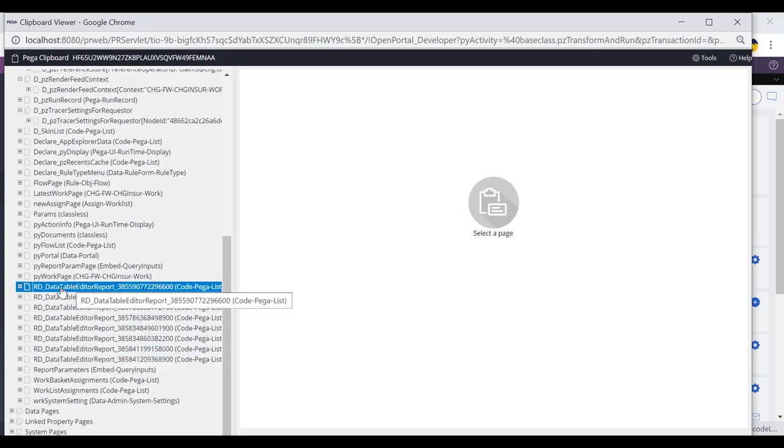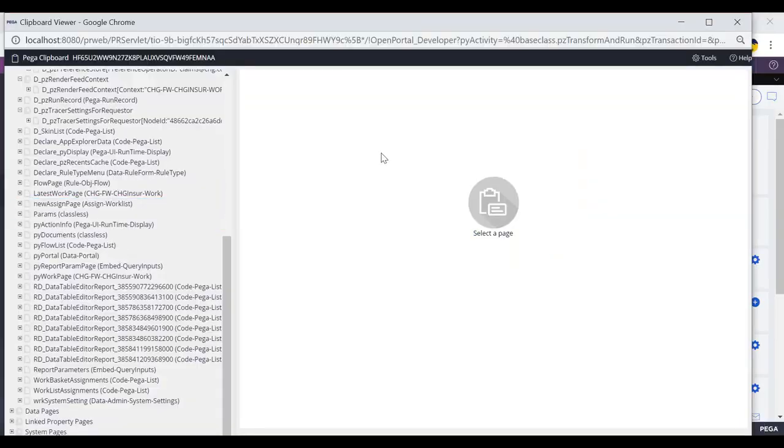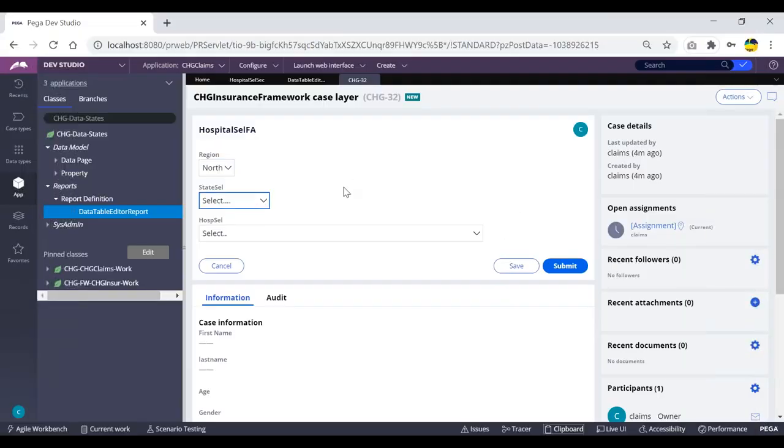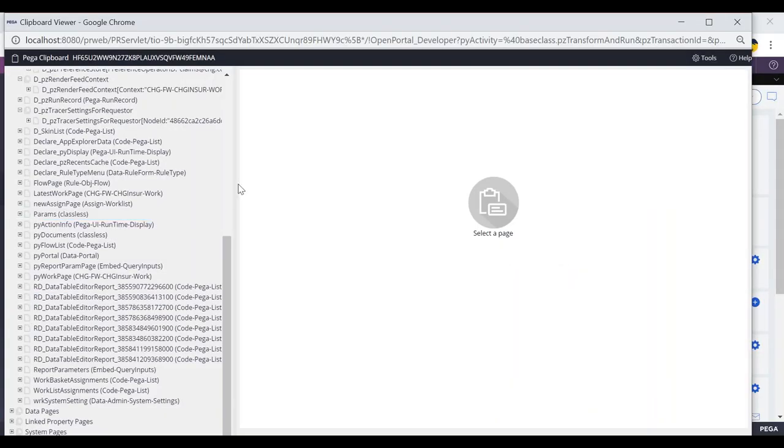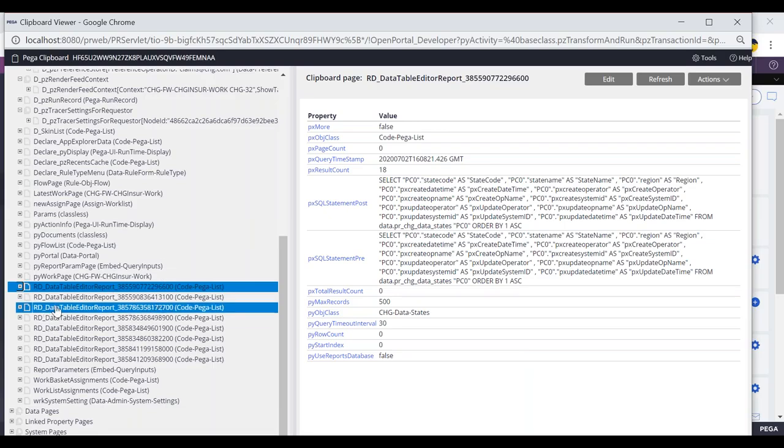So even the report definition has no mechanism to identify whether it can use the existing data or not. Why? Because the page name will not be constant all the time. This will be an OOTB page list, named per the timestamp or something. Based on that, a new page will be created. Whatever data we have in this page, like 18 results, the same data we have here also. But the report definition has no mechanism to identify whether the data it is looking for is already there in the clipboard or not.